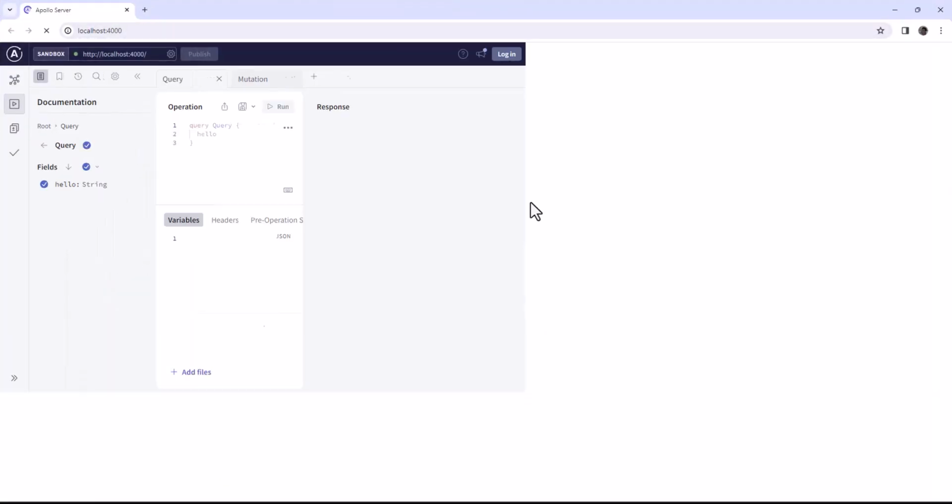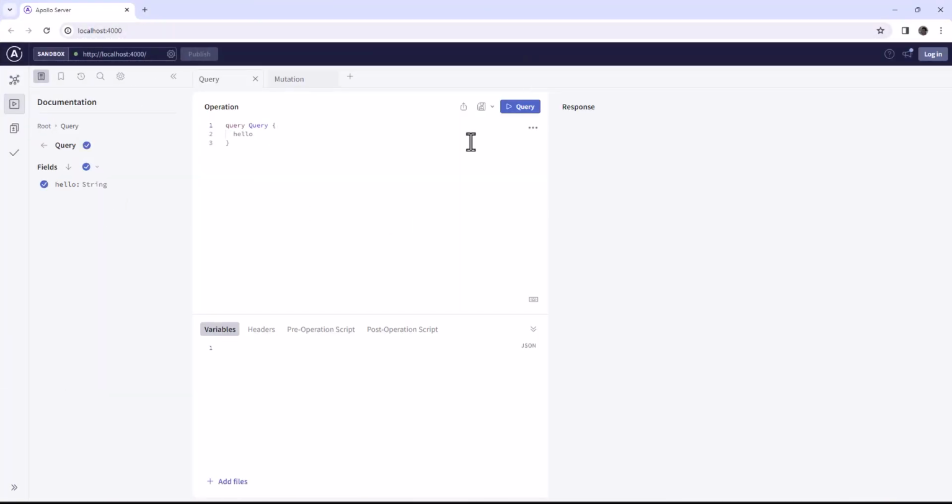In the GraphQL Playground, let's test the functionality we've created. Write and execute a query using the hello query we defined. Then try out the greet mutation by passing a name. You should see the responses as defined in our resolvers. This step is essential to verify that our refactoring process has been successful and that our GraphQL server is responding as expected.